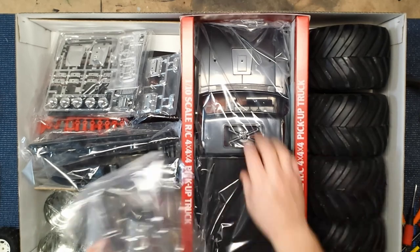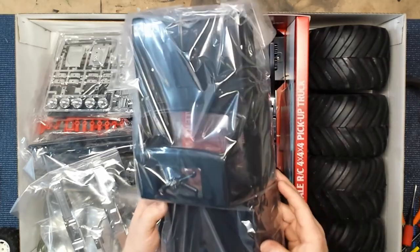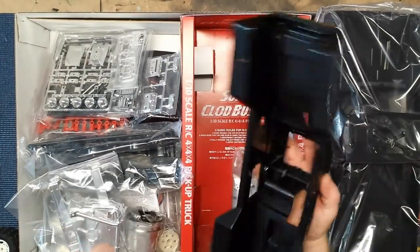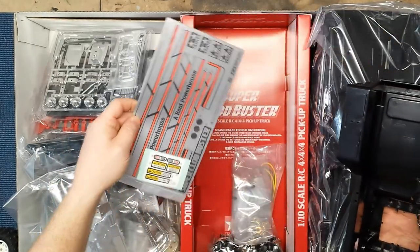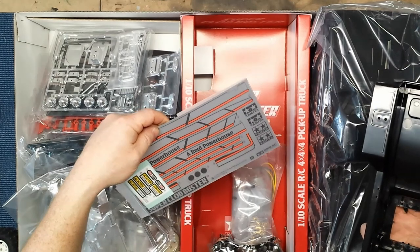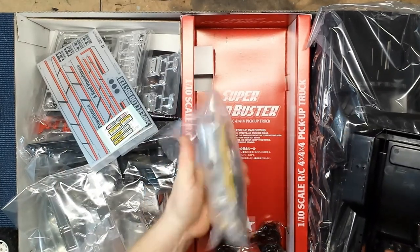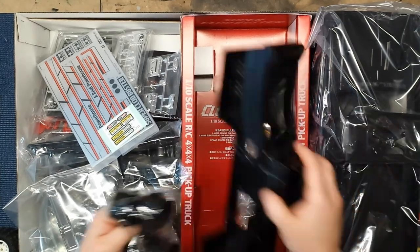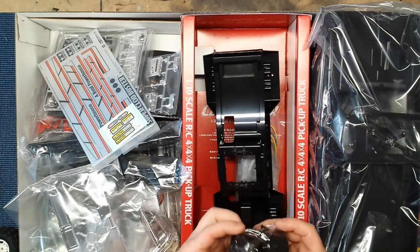A lot of molded parts, so it is a hard plastic body. This one has the pre-finished black. Enormous bathtub chassis. Shiny silver decals. Twin 540 motors. About a pound of hardware in that. These are your outer drive cups. No, these are the spindles, I believe.